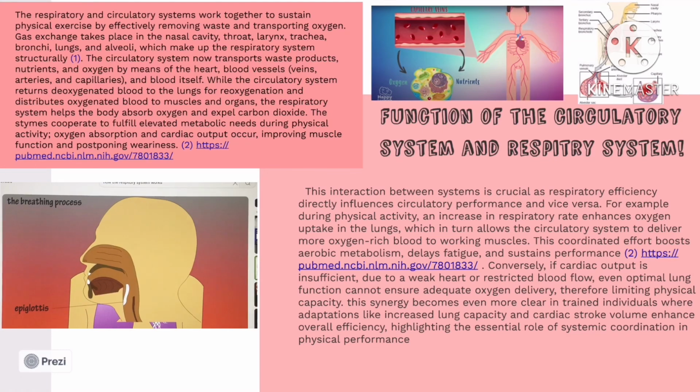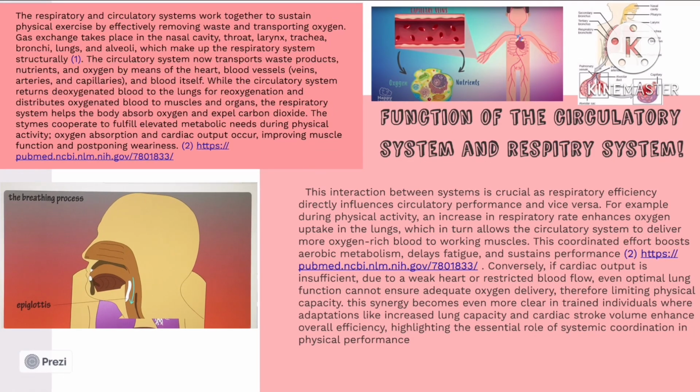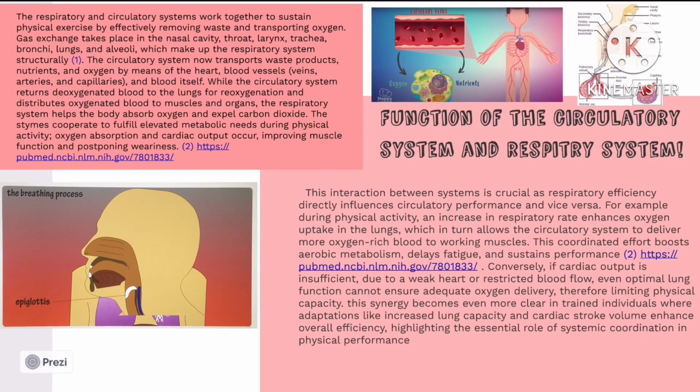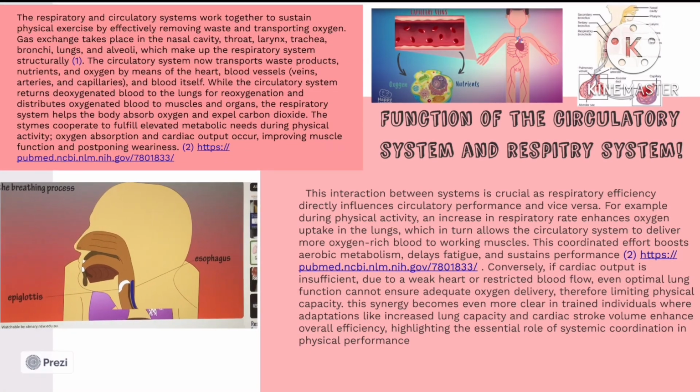The respiratory system helps the body absorb oxygen and expel carbon dioxide. The systems cooperate to fulfill elevated metabolic needs during physical activity. Oxygen absorption and cardiac output increase, improving muscle function and postponing fatigue. This interaction between systems is crucial, as respiratory efficiency directly influences circulatory performance and vice versa.